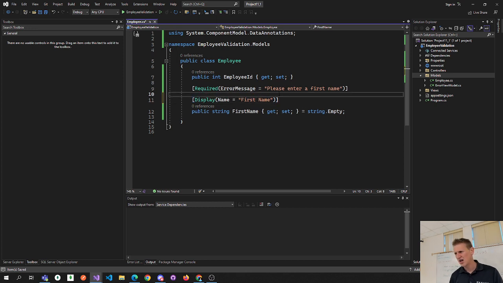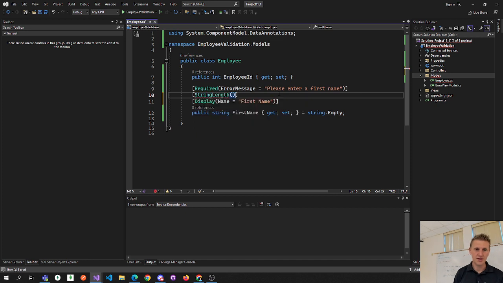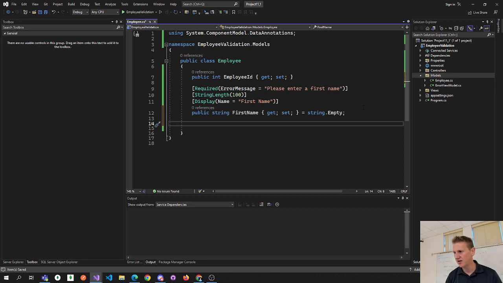This is what the user sees instead of the property first name. And there is a string length. By default, these are nvarchar max in the database. And if you remember, nvarchar max means that in the database you can put as many characters as you want, but if you change the string length, it'll be nvarchar 100, aka 100 characters. In other words, setting some sort of upper bounds on the number of characters in a first name. So there's some of that validation. Nothing really too custom yet.